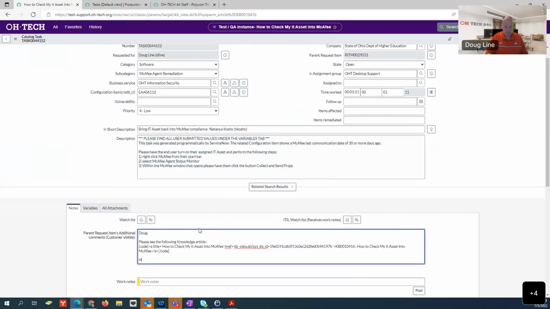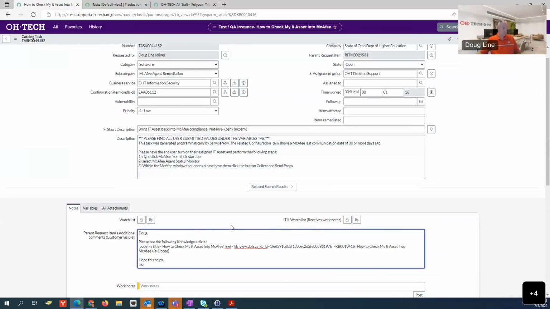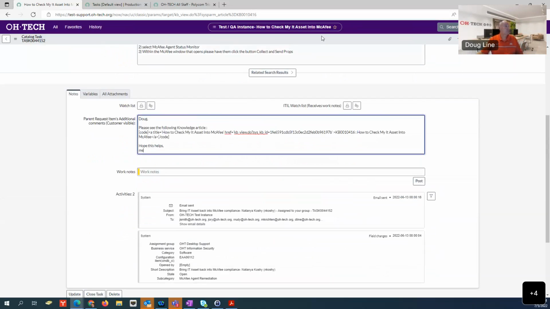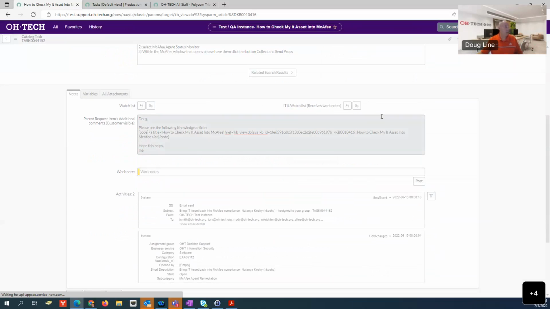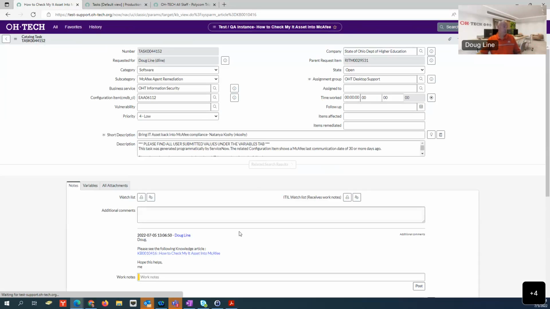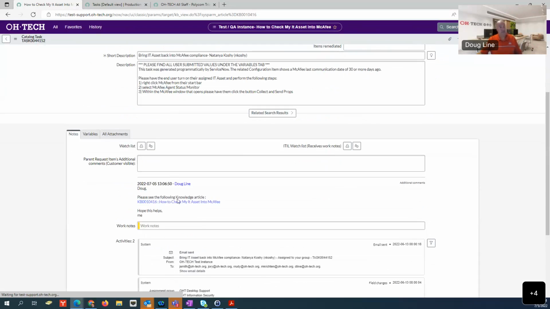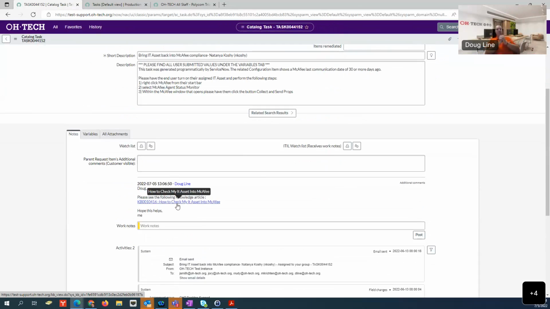Paste it back in there. And I can save, I can post, whichever. And we can see again, here was that link to the article that went out in the email. So slightly different as far as getting that link into the service requests, but not terribly difficult.